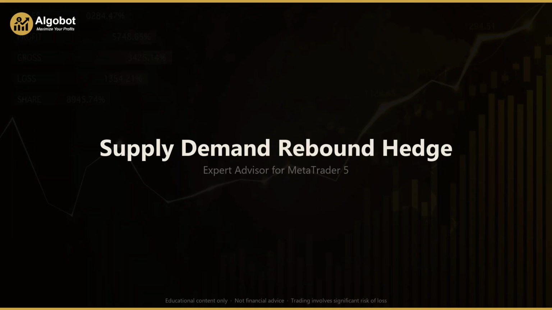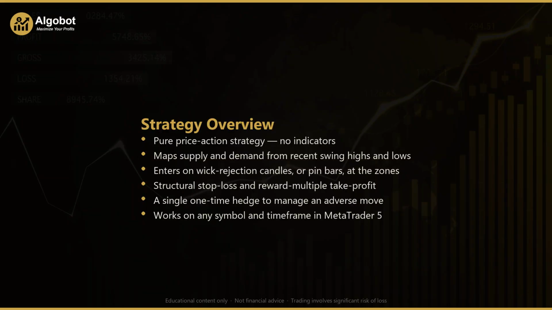Instead, it maps the recent supply and demand zones on the chart and waits for a candle to reject those levels before stepping in. In this video, we'll walk through how it reads the market, how it manages risk with an unusual hedging layer, and we'll read the actual code together. Let's get started. So what exactly does this expert advisor do?